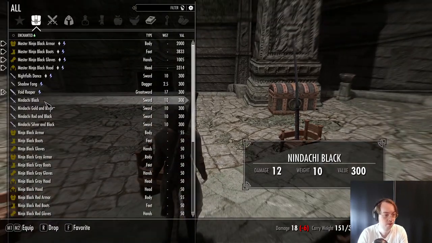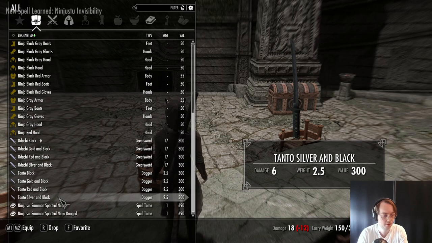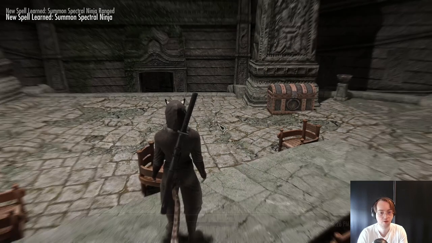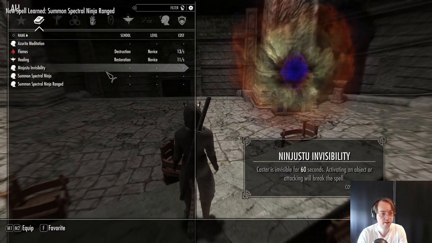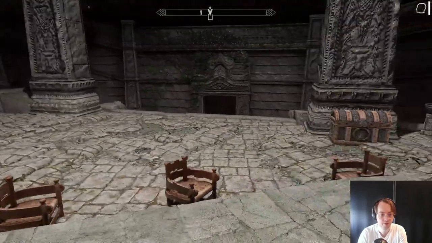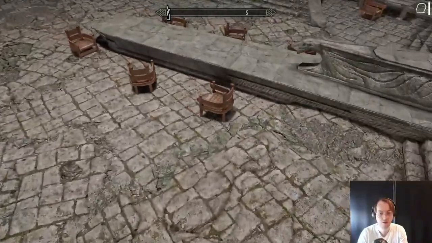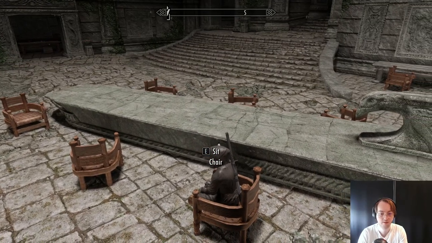Alright, now for the ninjutsu, we have invisibility, spectral ninja, and spectral ninja range. They are usable one time per day. It's pretty straightforward: invisibility turns you invisible. When you activate something, it's deactivated.